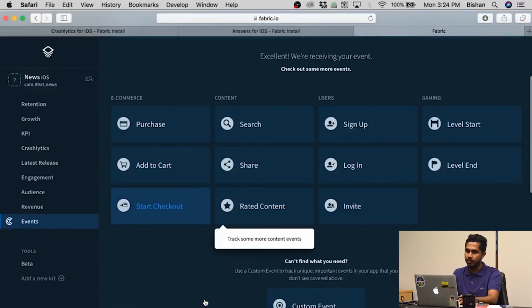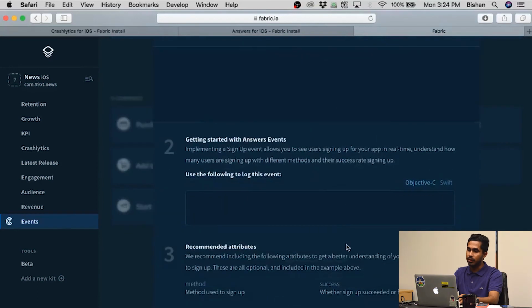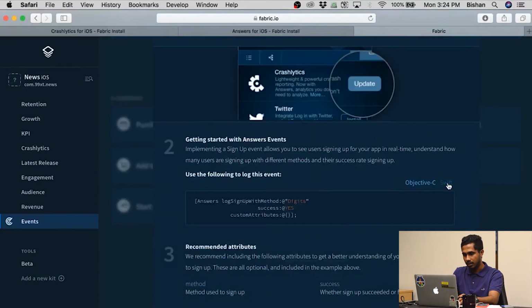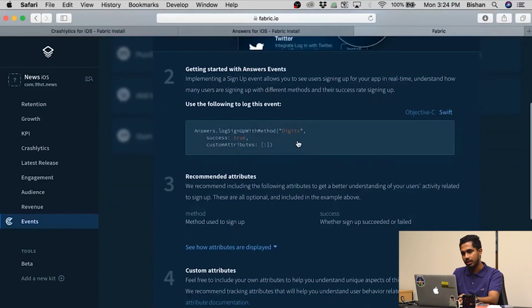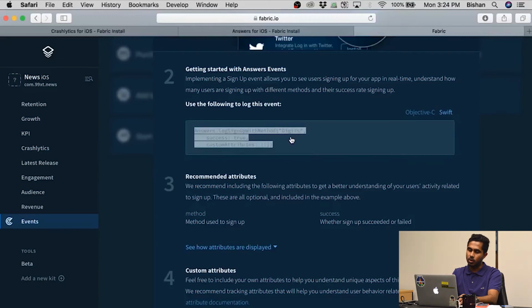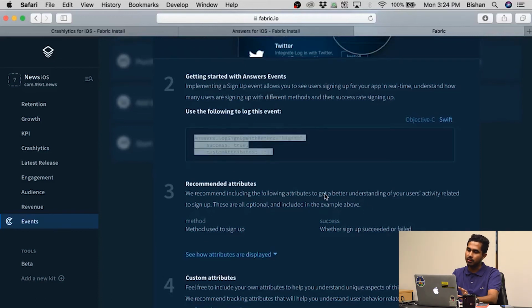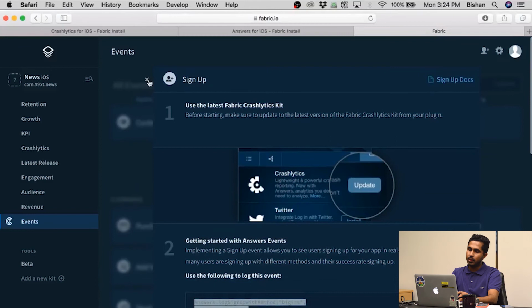If you go in here, you can see there are predefined events. So if you want to track user sign up, you can click on this and select what language you want, and just copy and paste it wherever the trigger happens in your code.